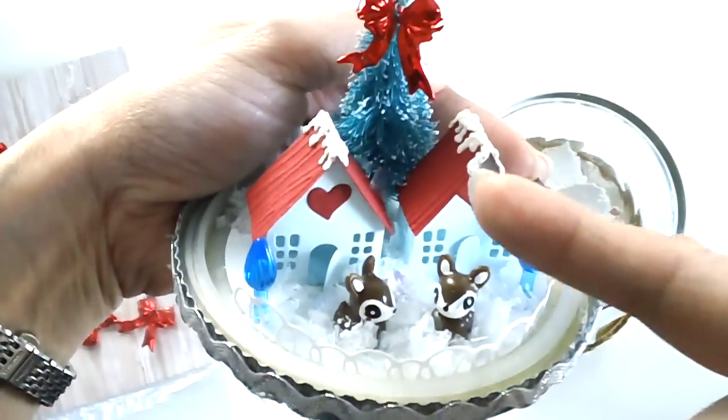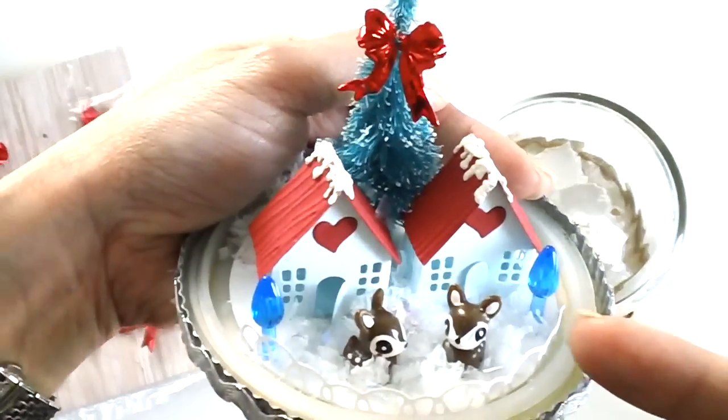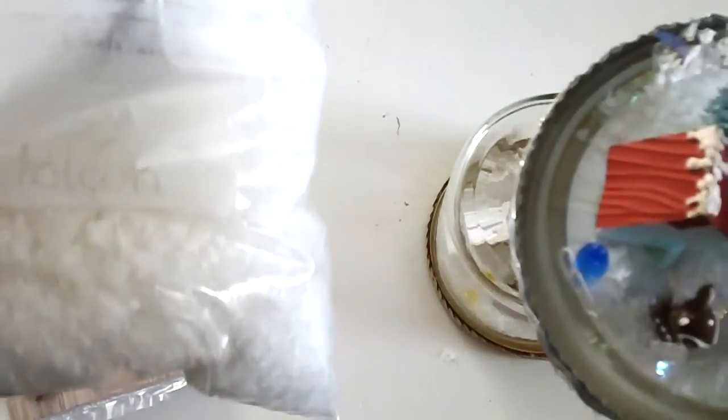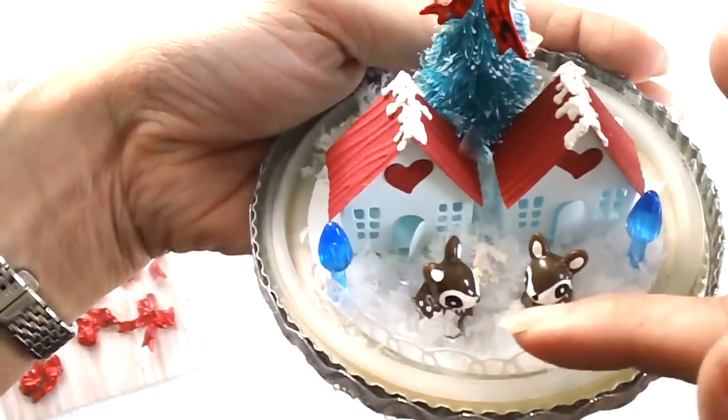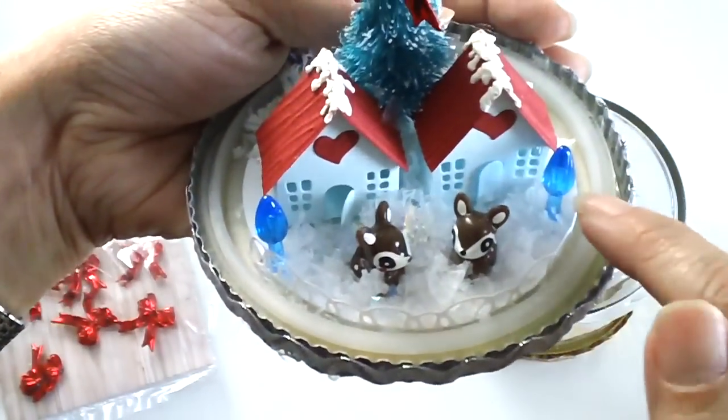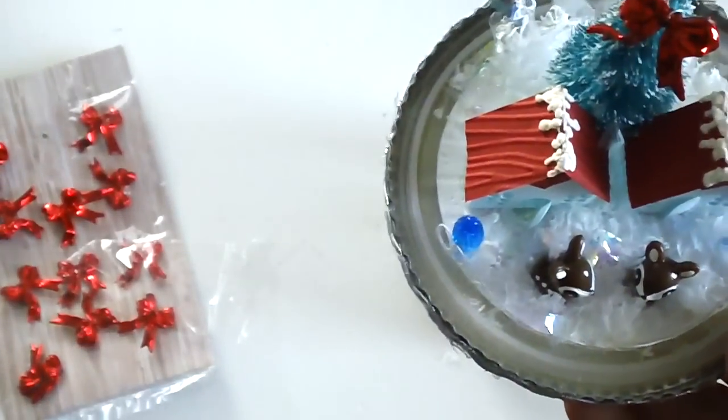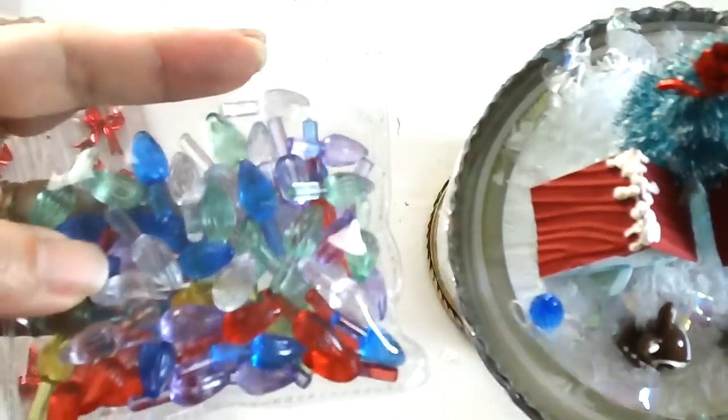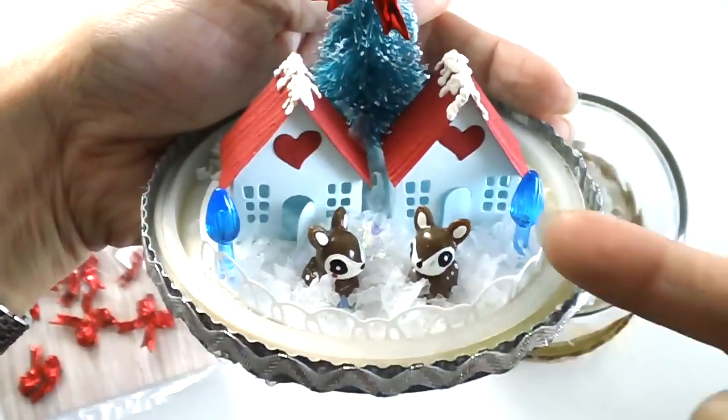I think I'm going to use some fairy lights here, some battery operated LED lights, so that's why I decided to leave the windows and the door alone. I just put my fake snow there. I have this huge bag that I have in my stash. If you're wondering what these are, they came in a pack from Michael's and these are just some plastic light bulbs that I use to make them look like Christmas lights.